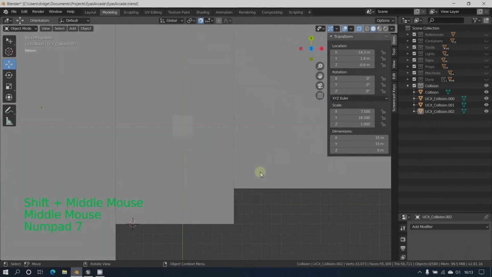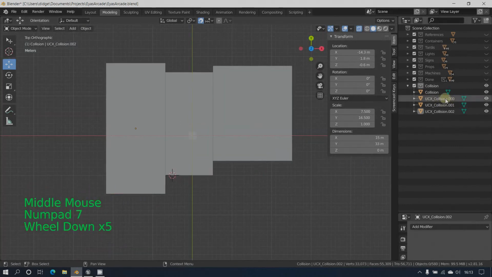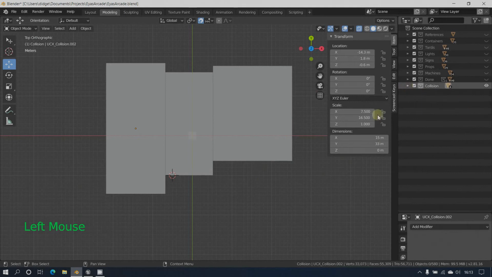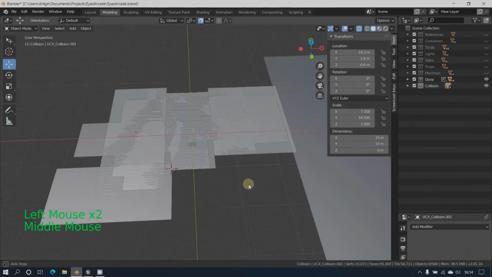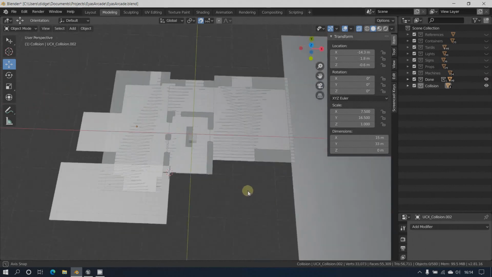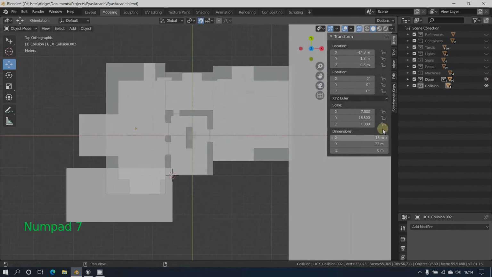It's been named correctly, UCX collision 0, 1 and 2. So as we build up the rest of the map, we'll add to our collision. So that's obviously clashing on the Z plane with the other items, but that doesn't matter because it will be invisible.